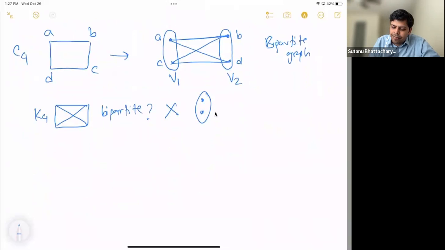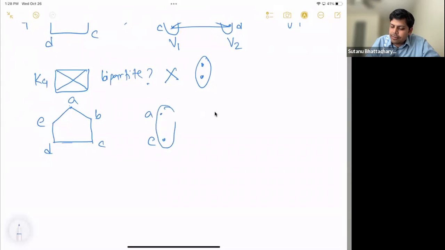We can take another example, like this. I don't know whether it's bipartite or not. If we think A, C, if you choose A, C, you cannot choose D, because D is connected to C. So you cannot choose D. You cannot choose E either, because A and E are connected. You cannot choose B, because A and B are connected, or B and C are connected. So you can choose A, C in one set, but in the other set, you can choose B, you can choose D, but can you choose E? No, because D and E are connected. So it's not possible to divide the vertices into two subsets here. So this is not bipartite either. Okay.